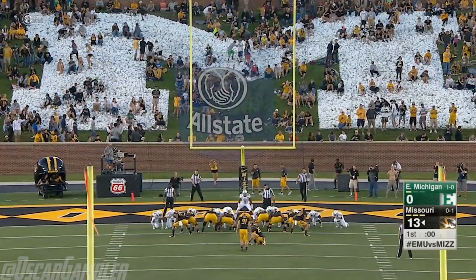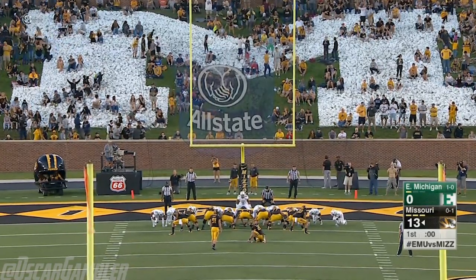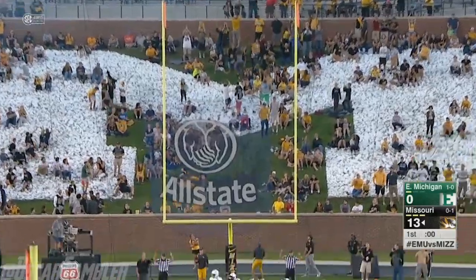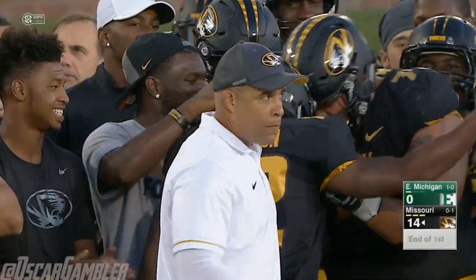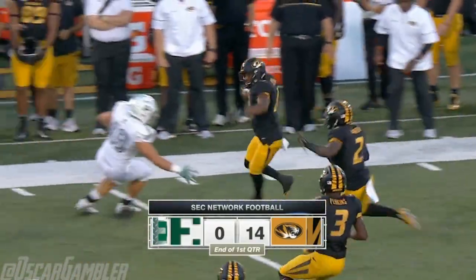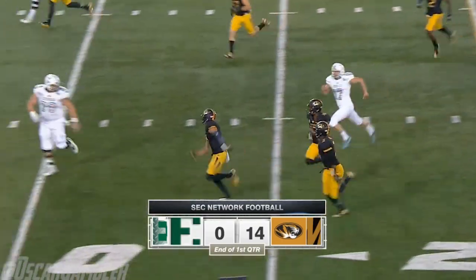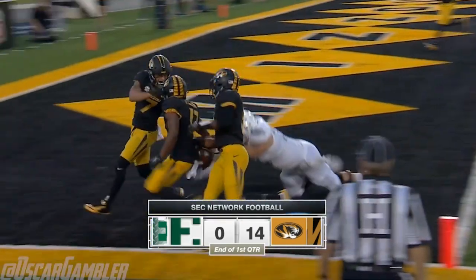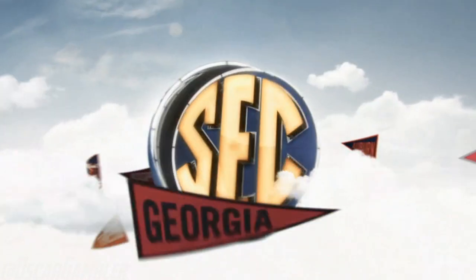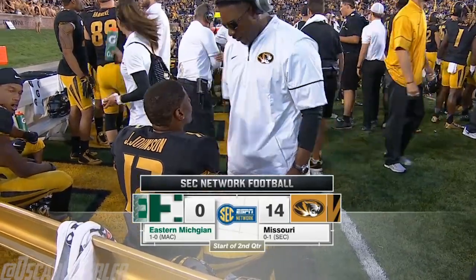Turner Adams on for the extra point once again, held by Jake Prince. 14-0 Mizzou. Sometimes a muff can turn into a good thing. He just doesn't get the handle on the football — that was the missed tackle. Now comes the cutback, a couple of good peel-back blocks, and it turns into a foot race. Missouri wins that one, and they're up 14-0 here at the end of the first quarter.